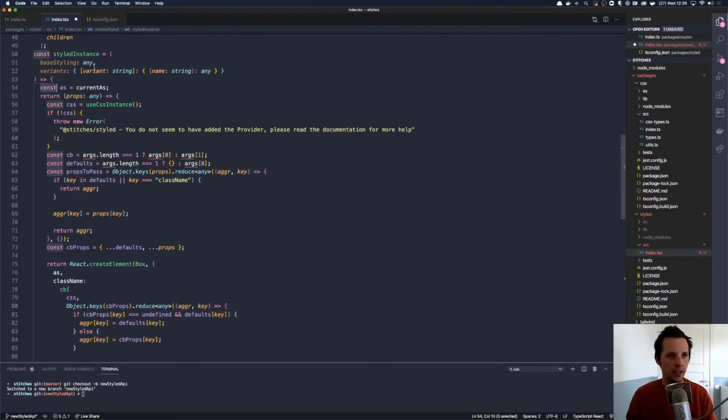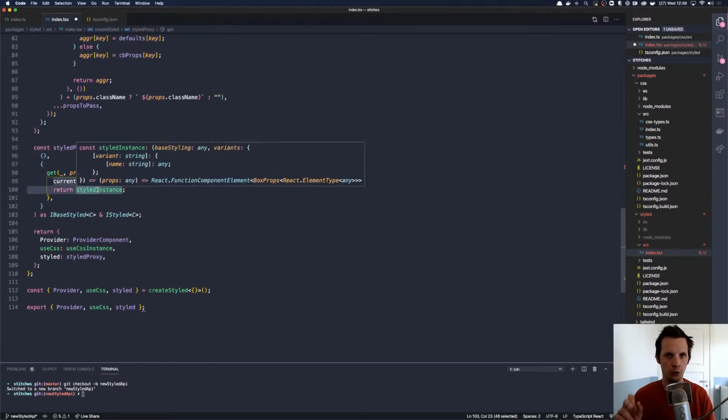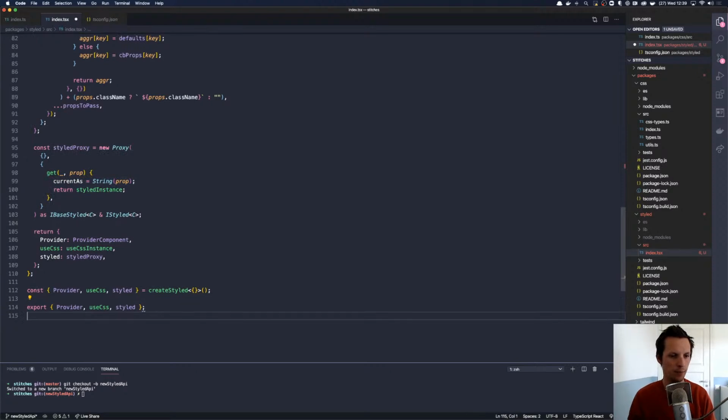When we eventually do call it, at this point we have just dotted into, for example, styled.div. Now we're inside here, this function runs, it knows that it's a div, it sets the div, and it returns the instance. So when we call that instance, the library knows about being in a div context.